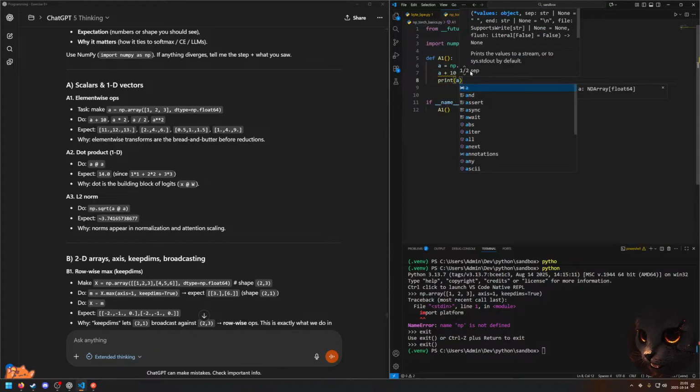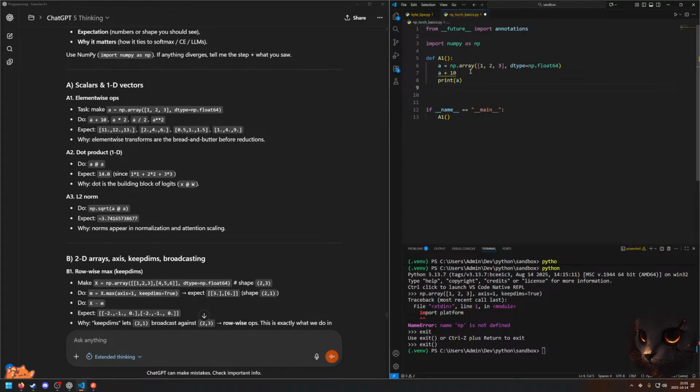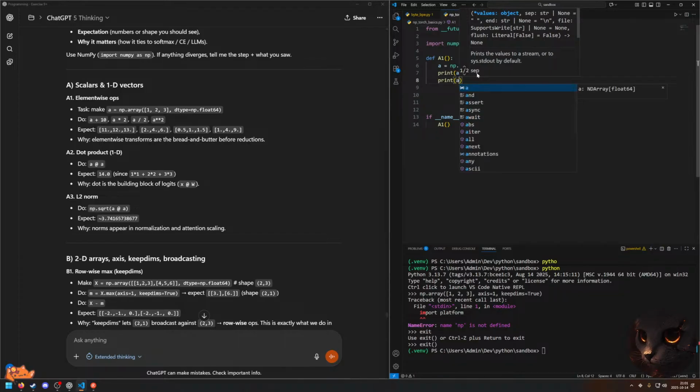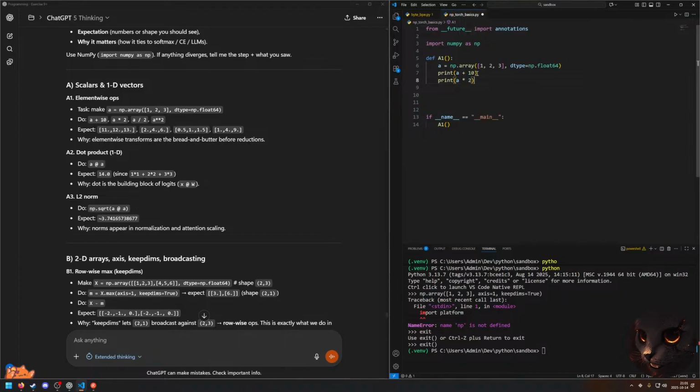Print a. It's much simpler to simply print them. Print a times 2.